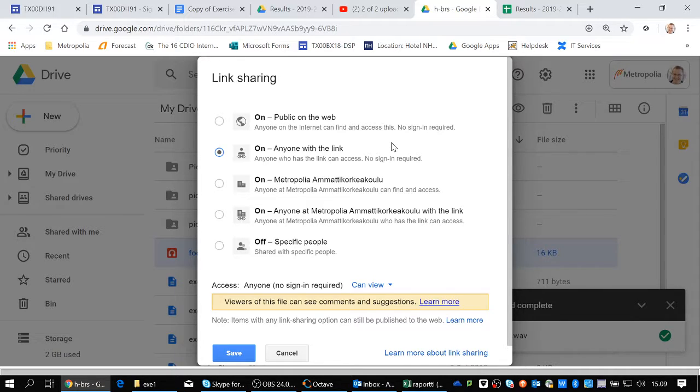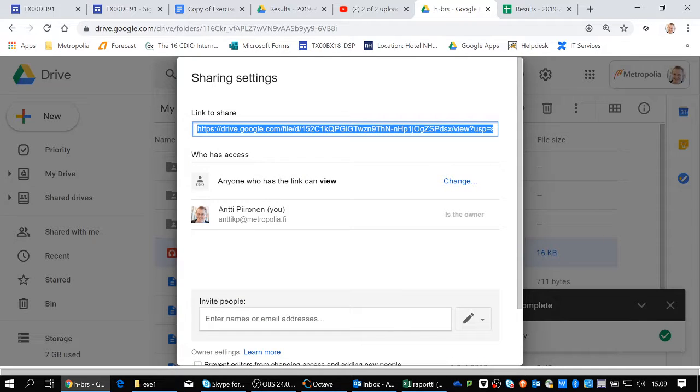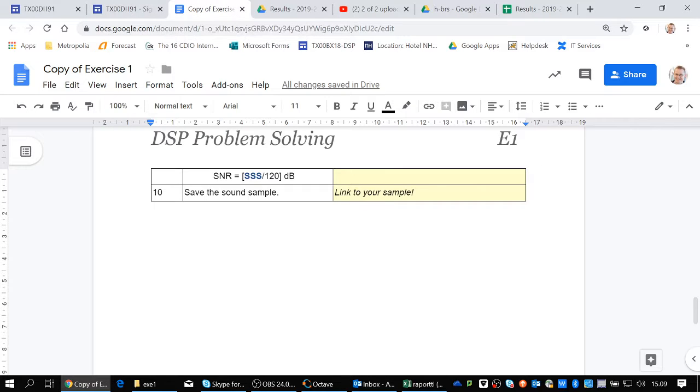I have this kind of setup here because we have the organizational Google account. If you are using your own, then it has, I think, public, anyone or specific people only. We have these organizational questions here. Copy, saving, and then copy that link and put it here.